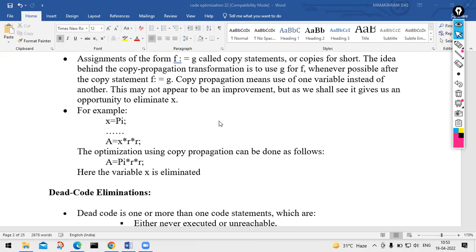What is copy propagation? Ma'am, explain it again. Copy propagation means you are just copying some value. This value may be the value of a variable or it may be a constant. Look, x is also some value of a variable or x is some constant, right? So when I'm writing, I'm using the value of x, which is pi. Pi is already defined, that is 3.14, right? So if I replace x by pi, then it is called variable propagation. Just you are replacing, or we can say copy propagation. Simply it is copy propagation.